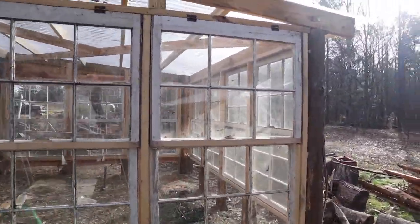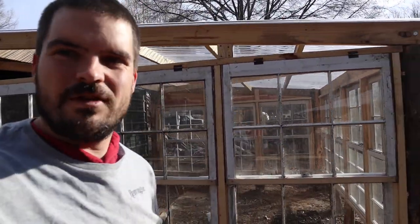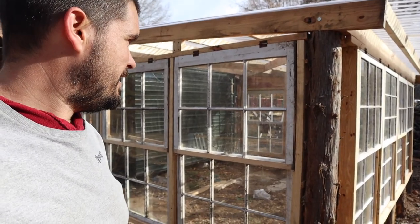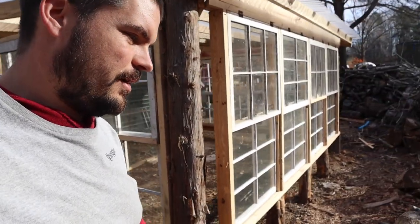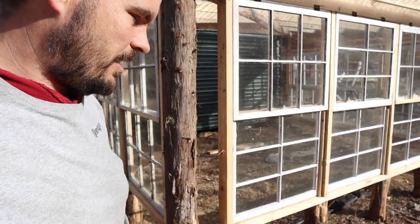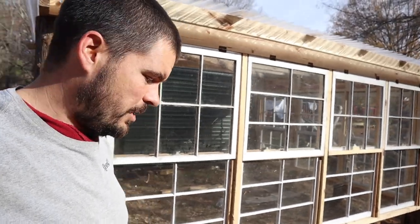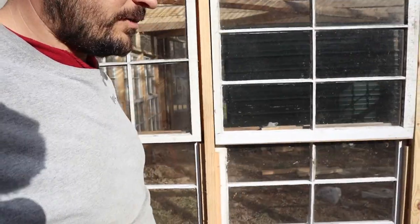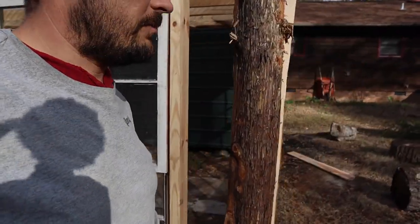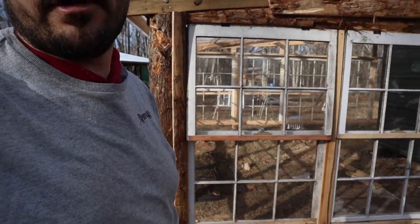So I'll go ahead and say that I'm not a carpenter. I wouldn't say I have the best carpenter skills. I'm more of a functional kind of guy. I mean, my job is to repair stuff for a living. I work for an appliance repair company, and so I am more mechanically minded. I'm not a cosmetic carpenter, that's for sure.